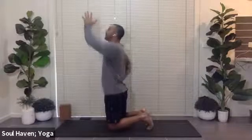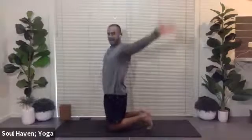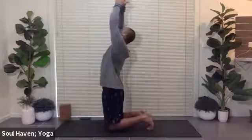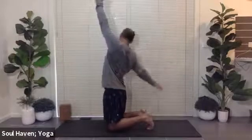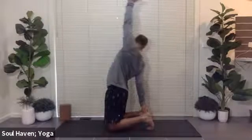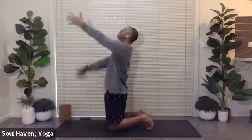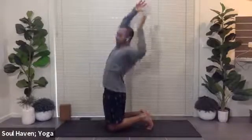Left arm, reach it up, back, down, left to left. Inhale, sweep your right arm up. You can gaze back, left hand corner of the mat. Beautiful, reach on back. Inhale, come on up. Exhale, slow movements here. Inhale. One more each side.